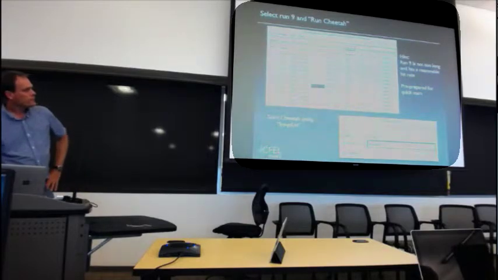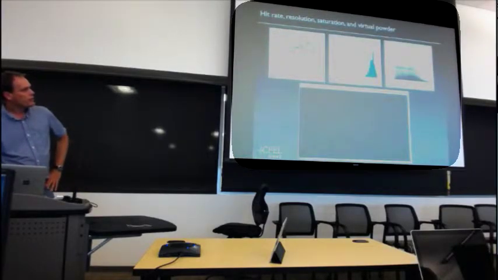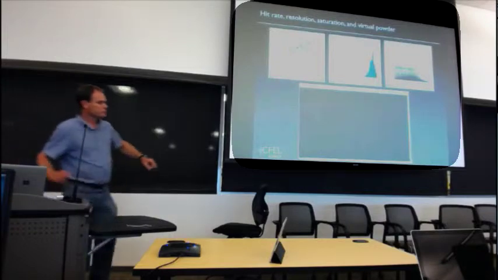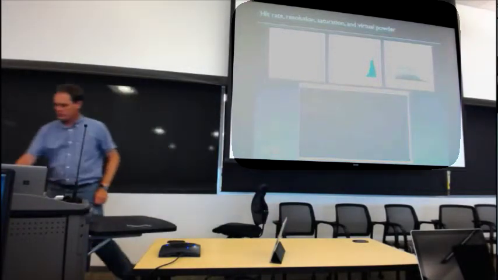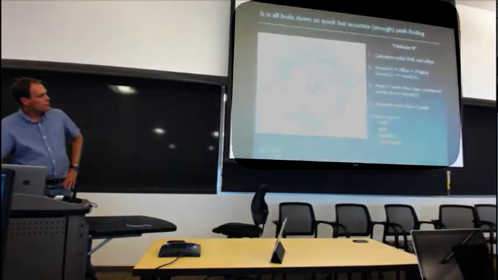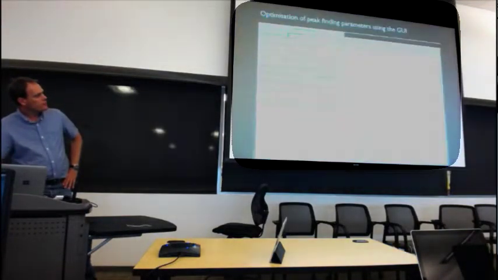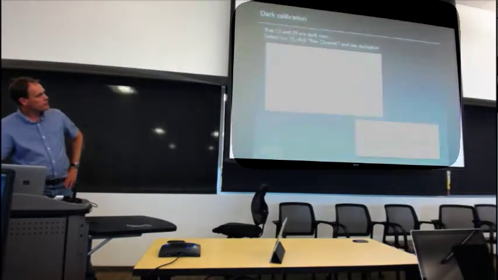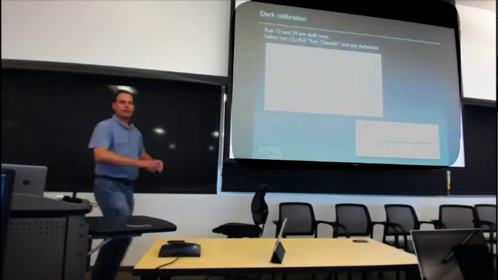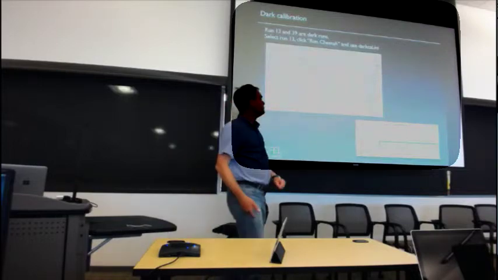If everything's working fine, after a while you should get the hit rate, the resolution, saturation plots, and virtual powder coming out of it. You can view some of the hits, tweak the hit finding parameters, change the ini files to change configurations, and then basically with a couple of clicks launch processing of all of the data.